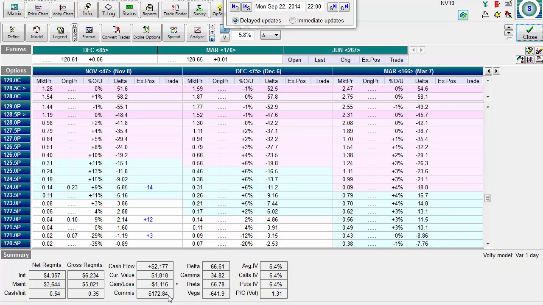An interesting thing, if you look at the gain or loss and then the current value, that's actually what our account will gain when this expires. So we'll gain back the 1,100 we're down, plus the 700 that we'll make in profit at the end, and those two numbers add up to this current value of minus 1818. So when this all expires, this basically will go to 0 instead of minus 1818. So if you're using option review, that's a quick number to see how much my account is going to gain if I expire everything worthless.